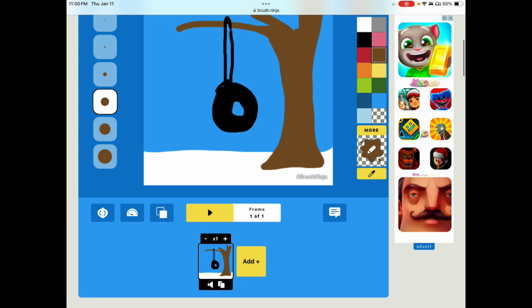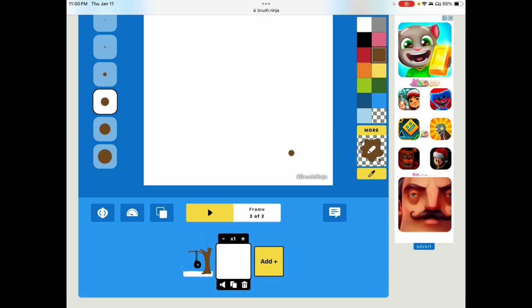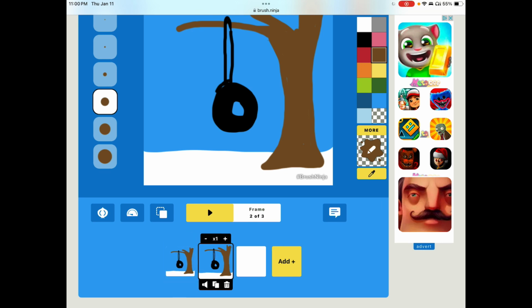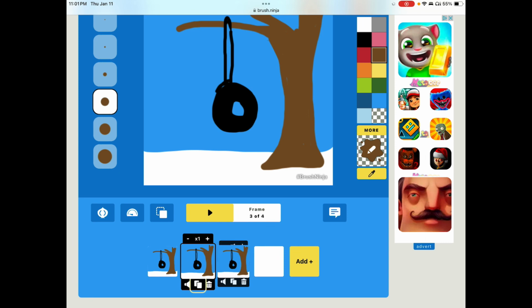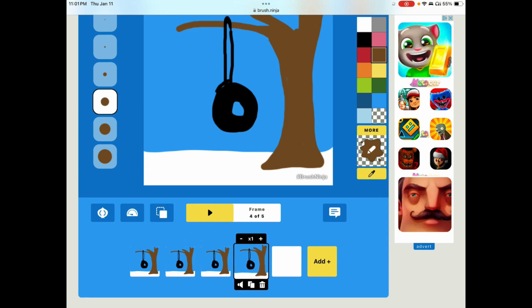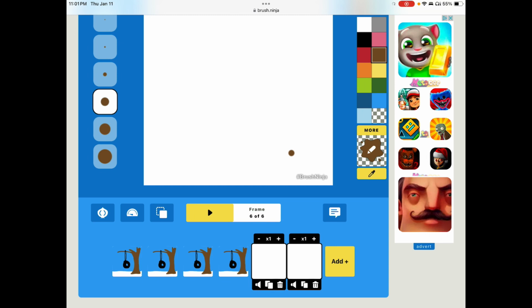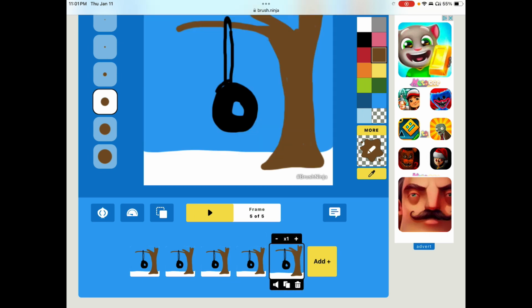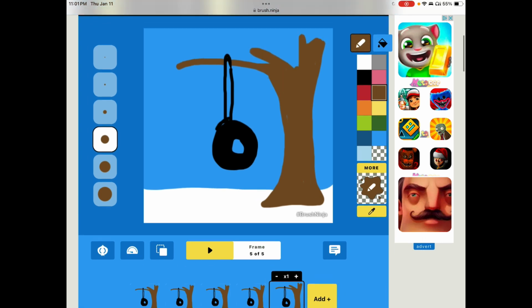Now at the bottom, you're going to duplicate this. Okay, so I obviously clicked on the wrong button. So I'm going to click on it, choose the double rectangles at the bottom, which is duplicate. And I'm going to duplicate that. I would stick to 4 times at least. If you want to slow it down, then you add more. So I deleted the ones I didn't need.